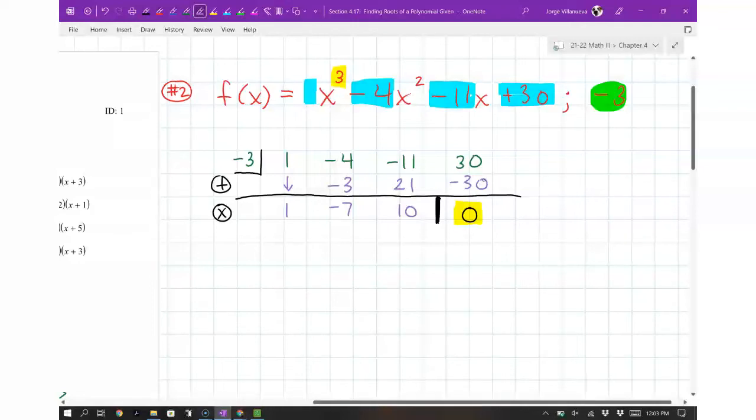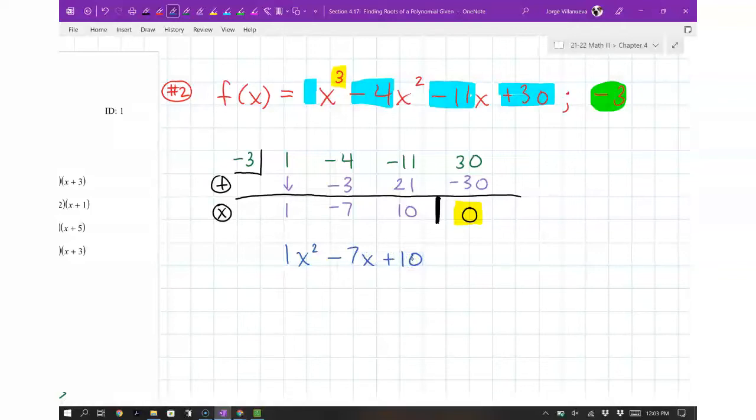So, let me write my answer, you know, the 1, -7, 10 on the bottom. Let me write it out with the variables. So this is what it looks like. 1x squared minus 7x plus 10. Someone in my 3rd period said, how did you know you had to use an x squared? Remember, you have to look at your original degree. My original degree in this problem was a power of 3, right? It's this right here. That's my original degree. So your answer needs to be 1 degree lower. So if that was x cubed, then I go x squared, right? So that's why I started with x squared.